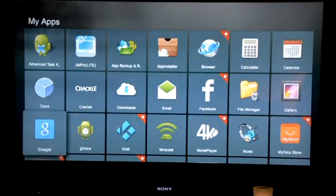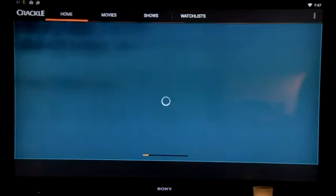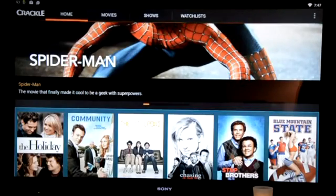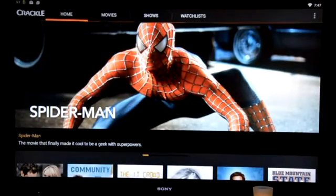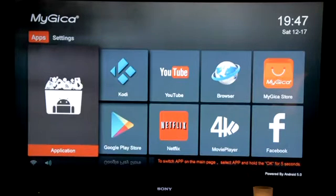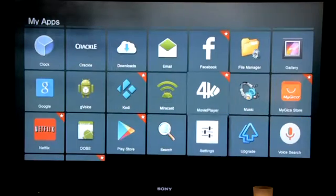Okay, you have Crackle, which is another movie, and like for watching shows, streaming media, which is very good for video content. As you see, I already have a subscription, it's just a free subscription for it, and that's a plus there. So here's what we found out here.